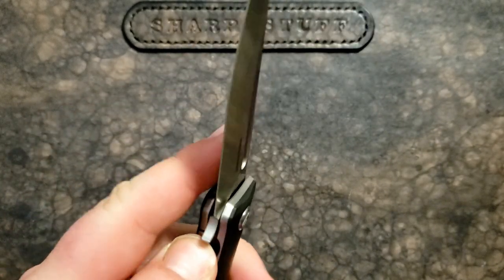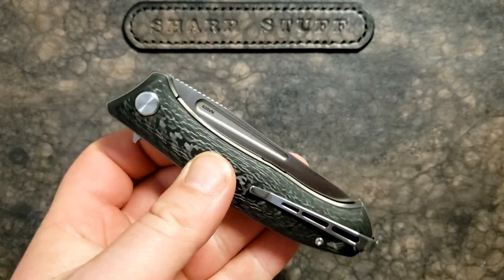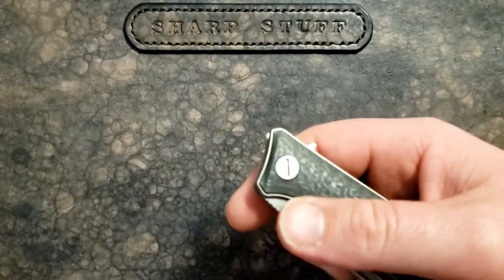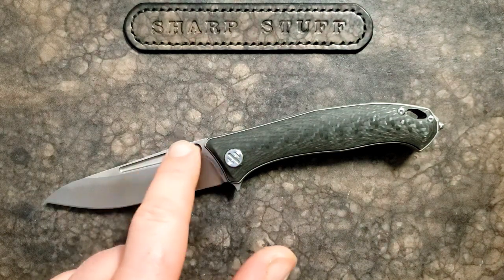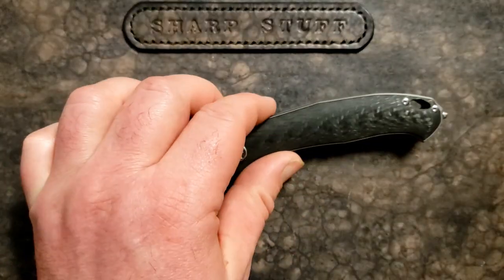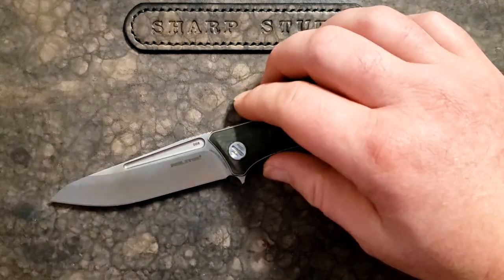Multiple deployment options here. You've got the flipper tab, you've got the fuller that works really well if you want to roll the knife open, and guess what, it can also very nicely spidey flick. So lots of opening options. I really like the way they've done this fuller here. It just has a nice feel to it that allows your thumb or finger to really catch that edge and flick it out easily. So kind of love that. I mentioned the dual row ceramic bearings. I kind of love that as well.